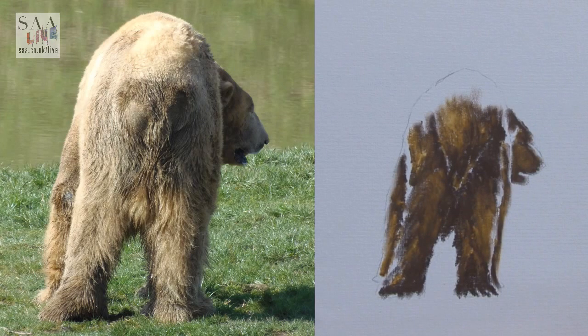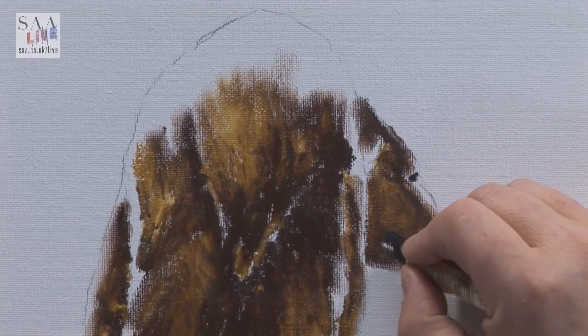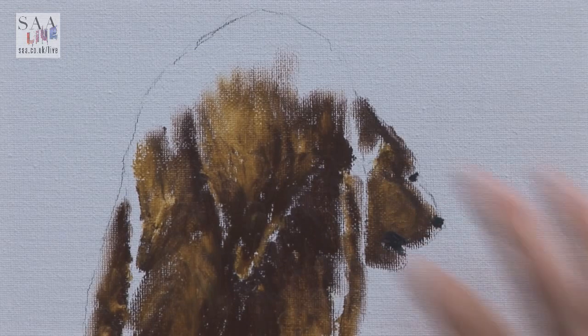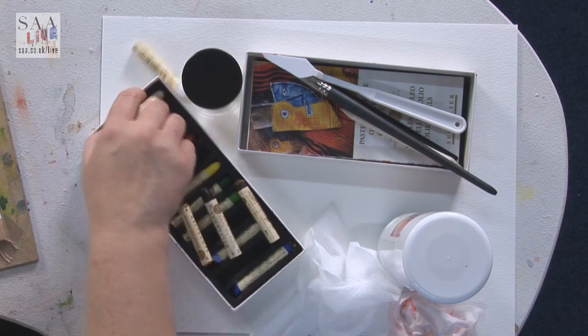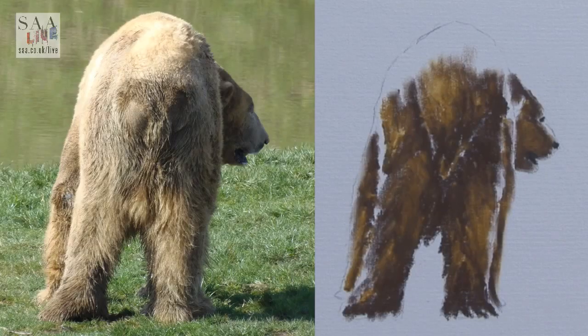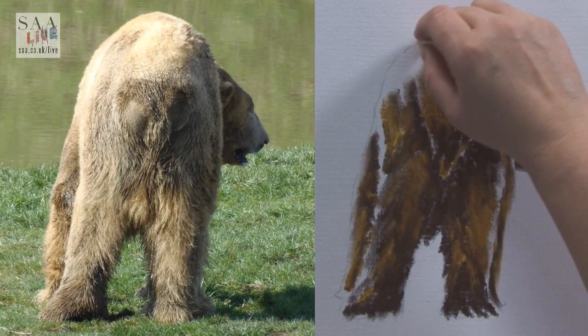What I'm going to do is remind myself where the eye is and the nose, just for now, and the mouth actually, because the mouth's open. So I'm going to put the white on, and then I will probably think about the darker tones, because I can keep manipulating it. I'm just cleaning off using a wet wipe, because it is a little contaminated already, and I want to keep this white, so I'm working downwards. So this is the clean area.